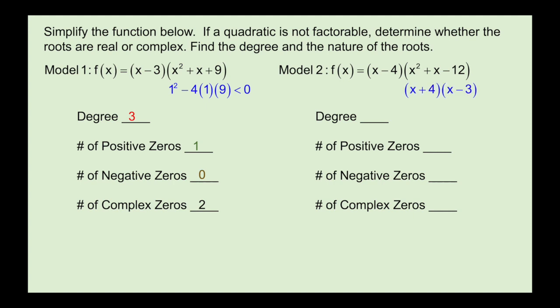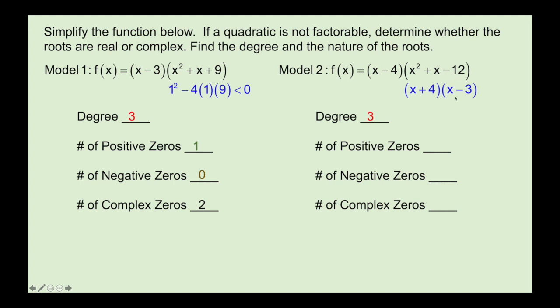And here, this time it's factorable, this set of parentheses, so we can go ahead and factor that to see what types of solutions we're going to get. Now again, here, if I multiplied x times x squared, I would get x to the third, so our degree is 3. As far as positive zeros, if I set x minus 4 equal to 0, that's going to give us a positive 4. So that's going to be one of them.